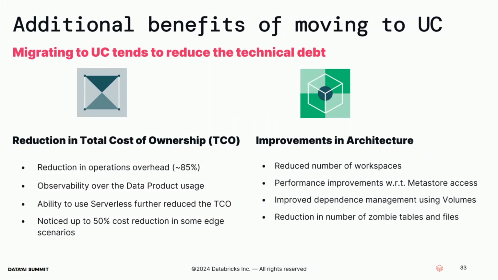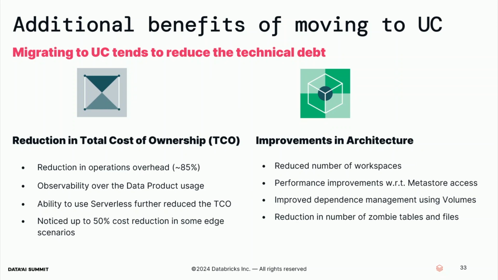Additional benefits of moving to UC, apart from this huge win for us, are the different topics that we found. For example, since we invested some time thinking how to improve the deployment of the FAR workspace, we did it in a way that we basically reduced by 85% the resolution tickets of operations, meaning that our team is now focused on what drives us, the innovation, rather than maintenance of the operation cost. Another interesting thing is that we now have the ability of lakehouse monitoring, Overwatch, and now we can see and identify the high-value products and then strategize accordingly.